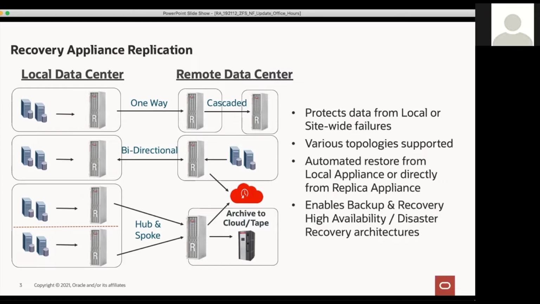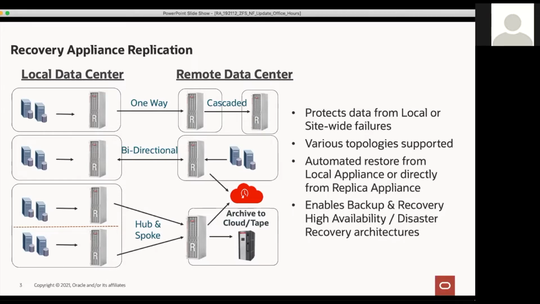In this case we have a local recovery appliance for each of the databases, and they're all replicating to a central hub recovery appliance, as you see here. Any of the recovery appliances, including the downstream appliances, can archive to cloud or to our tape, just with our normal policies that are available.